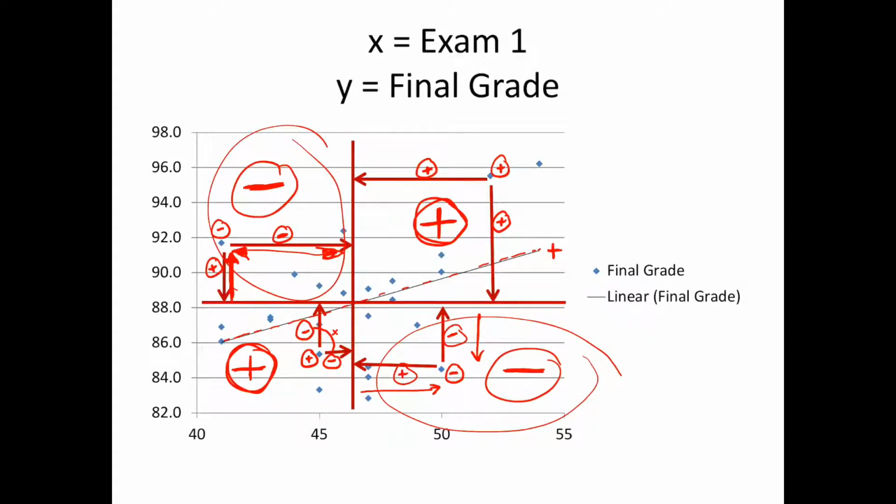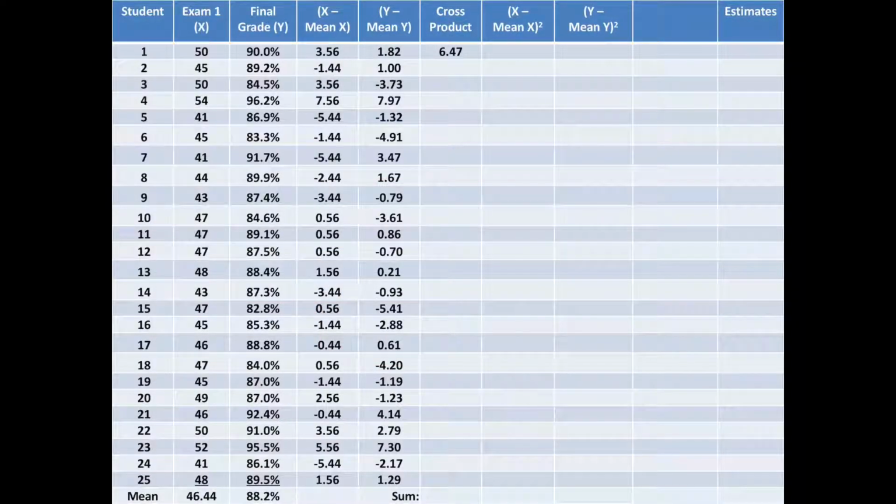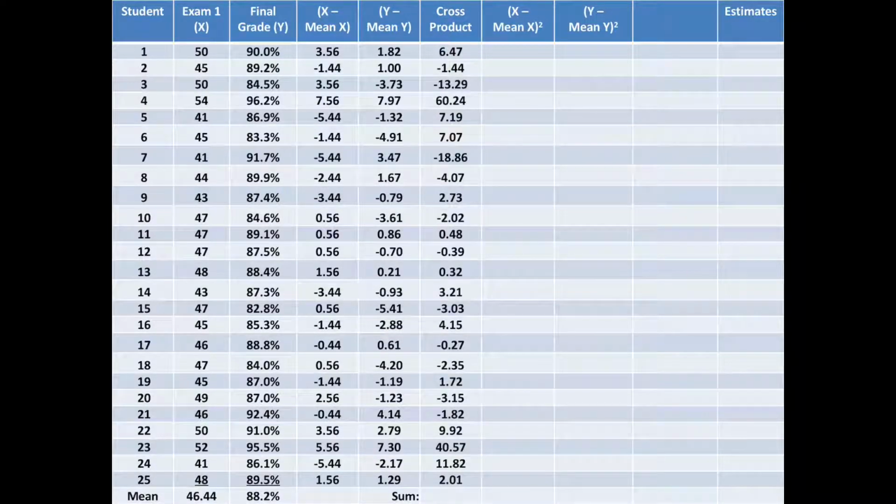So you can start to see how, although I've scribbled all over this, the accumulation of dots, either in an upward direction or downward direction, is going to lead to a positive or negative slope. So we've done the cross product for one of those data points, and we're going to do it for everyone else. So what you'll start to notice is sometimes you have positive cross products, sometimes you have negative. Sometimes you have big positive cross products.